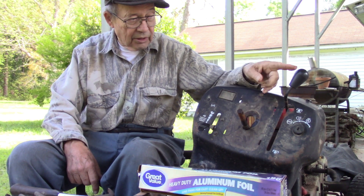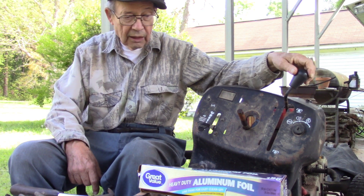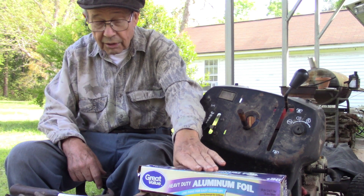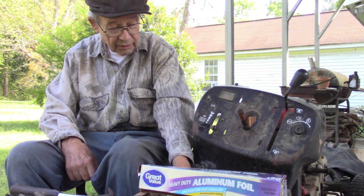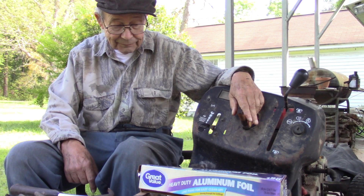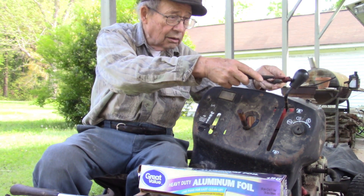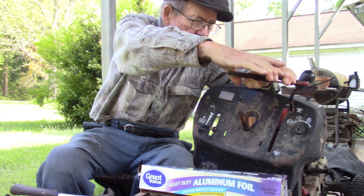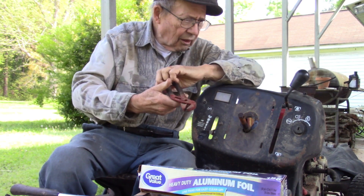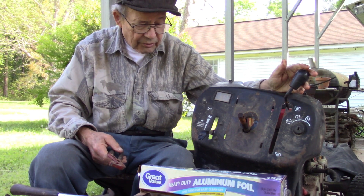So what we may have to do is actually transect it with a torch like this, open it up, let what's going to burn burn, and pull off the remainder in bits and pieces. Hence the aluminum foil here, which I'm going to put on the frame to keep this dripping, burning plastic from igniting anything. So first we try the alternative and detect any movement at all. No — I'm just scarring the surface, not moving anything. So the burn method is the way we'll have to go.